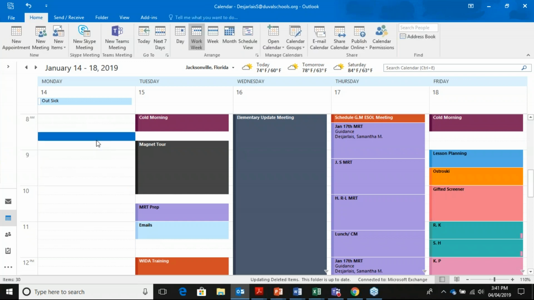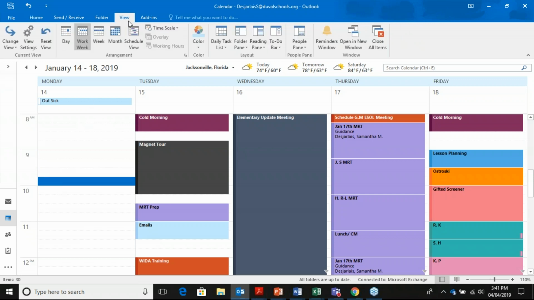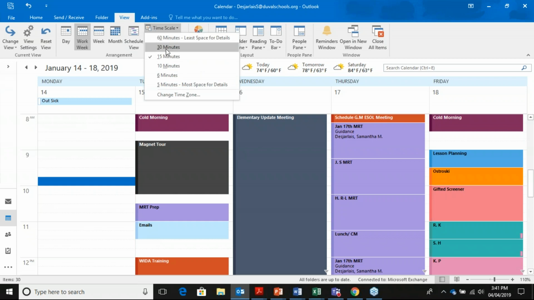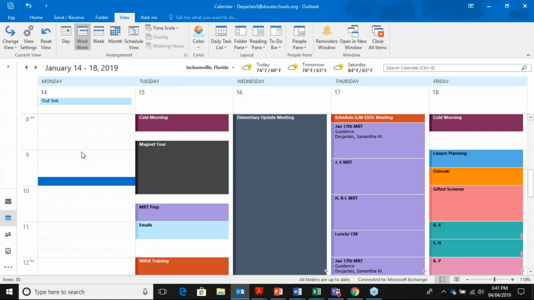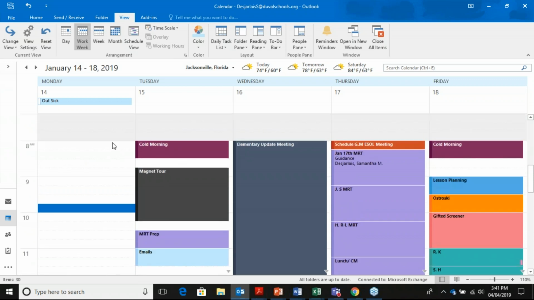Sam, do you want to go ahead and show them where you changed it to the 15-minute increments? Because we've had that question a couple times too. So I find it most helpful to have my calendar in 15 increments. You'll see 1, 2, 3, 4. To do that, you go to View at the top, Time Scale, and then you can click which one works best for you. For me, it's that 15-minute increment, especially in regards to meeting with kids one-on-one, or just other little things that I do throughout the day.